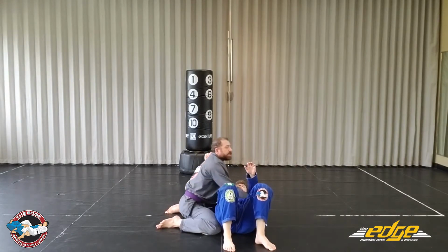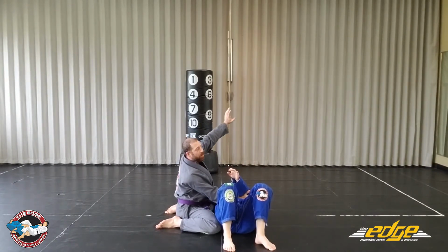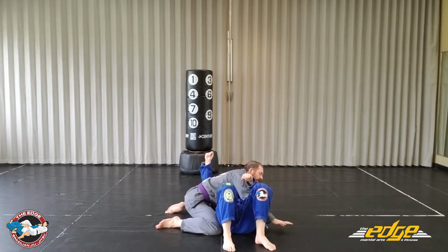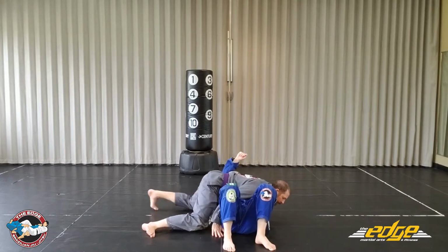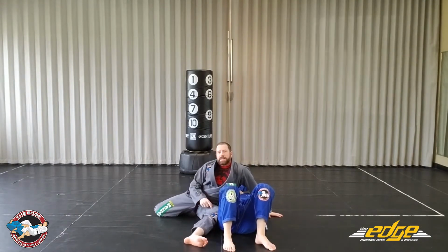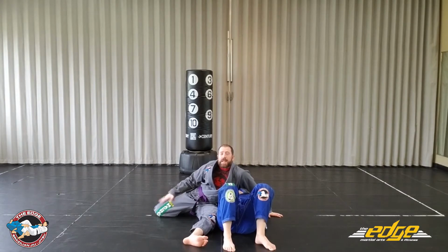What I'm going to do is I'm going to take my head arm, my north arm, I'm going to pass it over and hug his shoulder, and then I'm going to take my right hand, block the hip, and I'm going to switch my feet. So my inside leg, which was my north leg, now on the south side, is going to be kicked out. And my other leg, what was my south leg, now my outside leg, is going to be behind me.